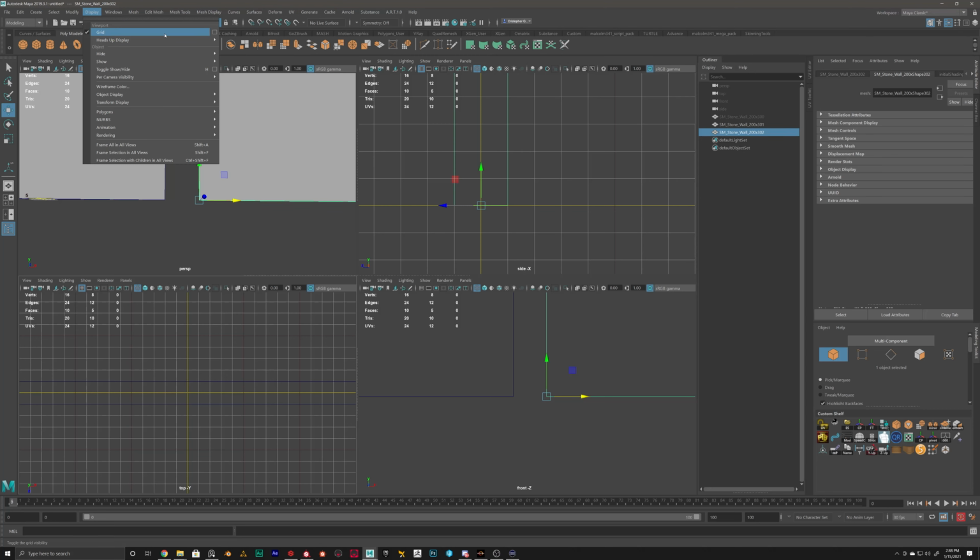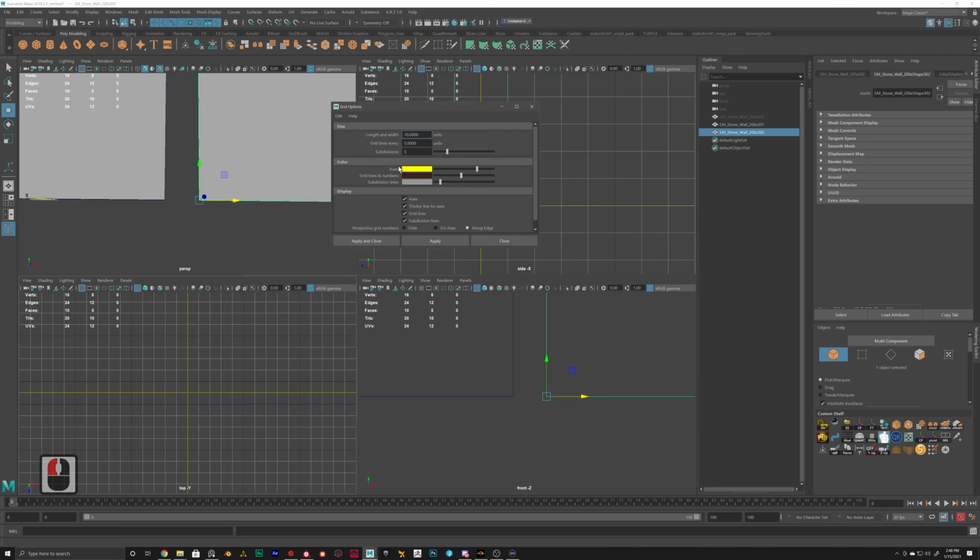But the way you modify the grid is you go to display, grid, and then you can change the colors of your grid if you need to, and the subdivisions. And I have mine set up to 10, 5, and 5 because it's easier for me to work on this grid units because it matches somewhat Unreal. So if I put my origins at 0, 0, 0, I know that the next snapping point is going to be 5. And after that, it's going to be 10. So in increments of 5, it's easier to work. So this is why my grid looks like that.